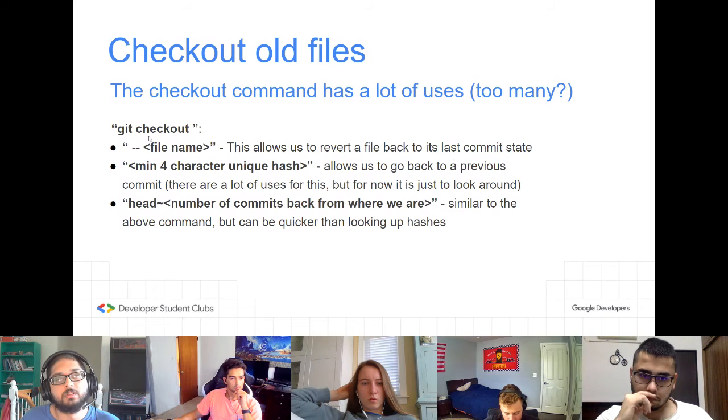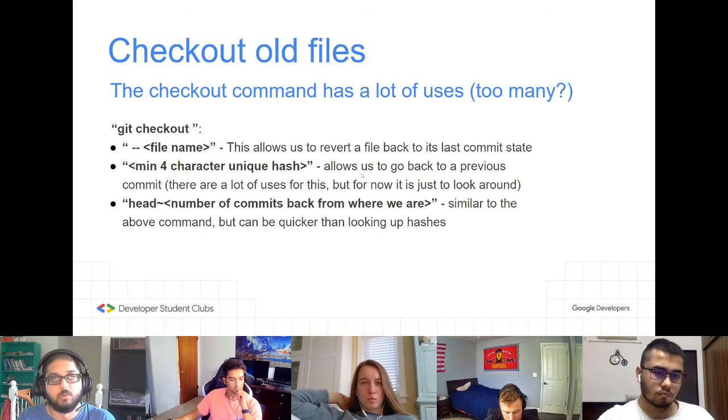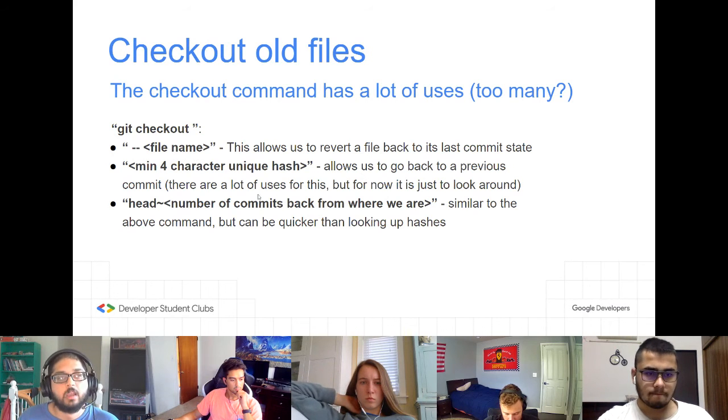So if I were to change the file and then do git checkout, dash dash, and then the name of the file I changed, it reverts it back to its last commit state. So I would lose that work that I did. But say I want to undo it, go back to the most current commit, then that would allow it to do it. And then this was what we just did, the 4-character unique hash.